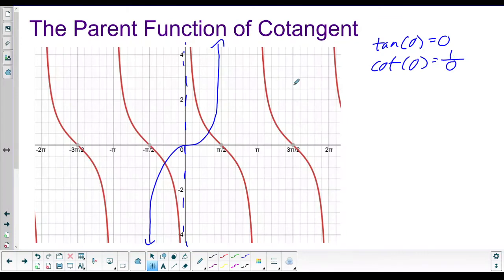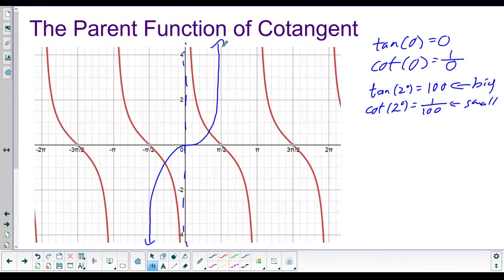Okay, great. Now, when tangent is really small, so let's say tangent of like 2 degrees, we'll say that's like 100 per se. Well, it probably isn't, but you know, we'll guesstimate it, right? That tells us that cotangent of 2 degrees is 1 over 100. So when tangent is big, cotangent is really small.